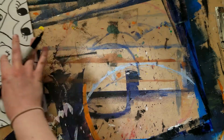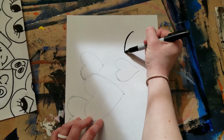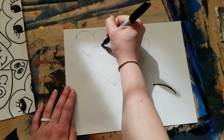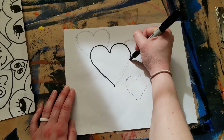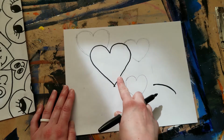Let me take my practice paper. Natural curve of your hand. Okay? If I were to try to just trace over these hearts without turning my paper, it doesn't turn out as good. This side is definitely much more shaky.